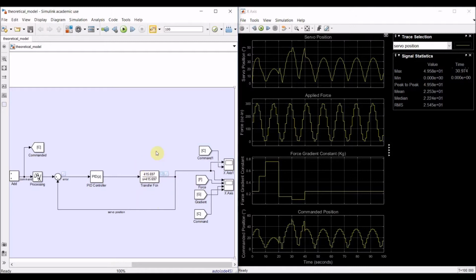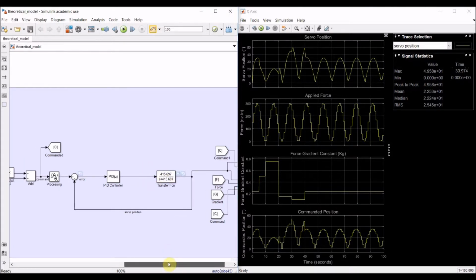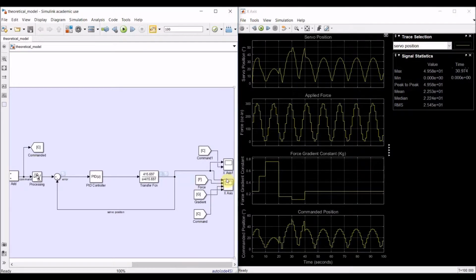Then I also have a transfer function for the servo, which I developed by looking at the data sheet for the servo that I'm using and looking at how fast it can respond to a step input. So I just came up with a simple first order model for that. Then its output goes to a couple of scopes here.